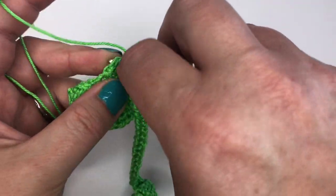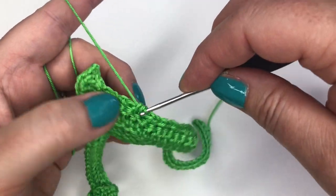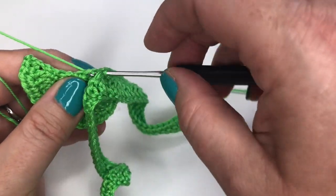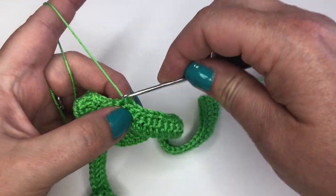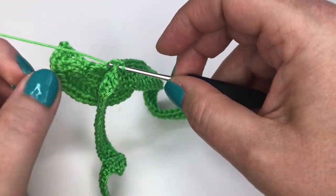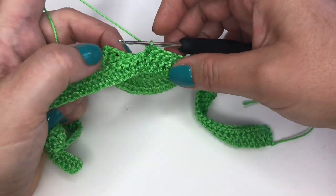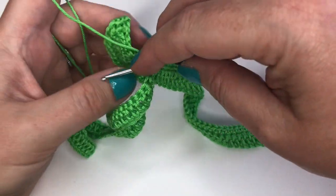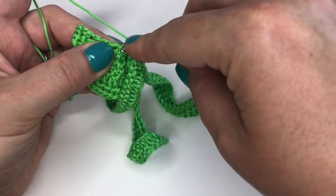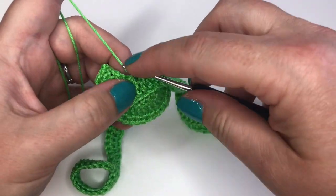So we're going through all those layers. One more into row 1. And then we're right at the centre now, so we go through the next double crochet and right through that centre point. Okay, and now we're going to do the same, but working out from the centre to the outside. So here we go again. So through the next stitch there, just make sure I'm hitting row 1 of the top, because we've got to do 2 in each row end, if you see what I mean.